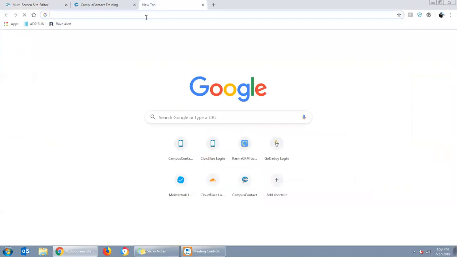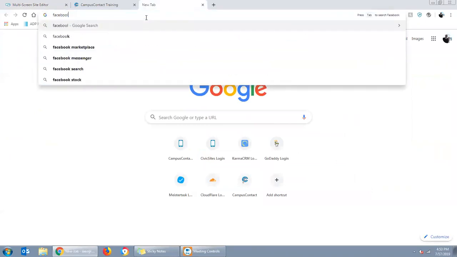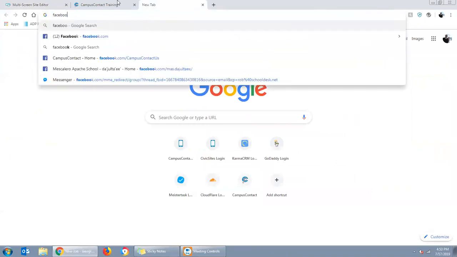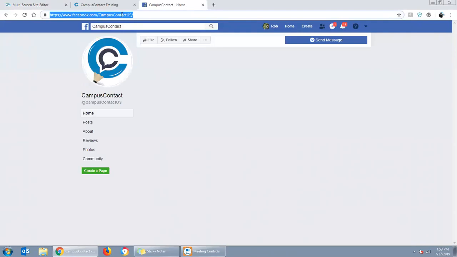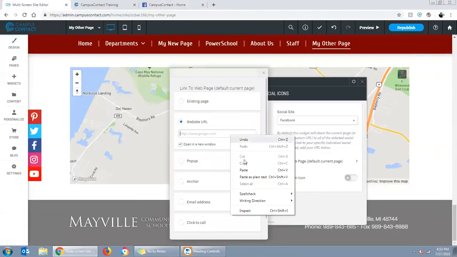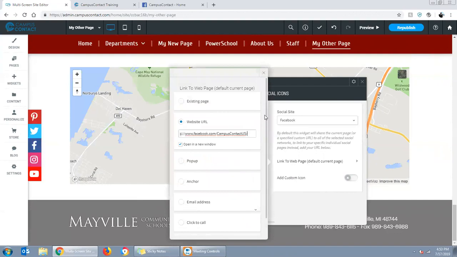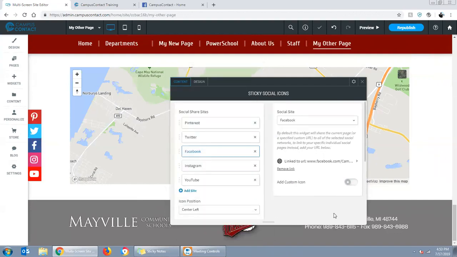Our Facebook is, I don't even know. There it is. Copy that. And only because I know that we have a Facebook account, I'm just going to leave that one there. But you would do that for each of them, just to add whatever the URL is for each of your different social media icons.